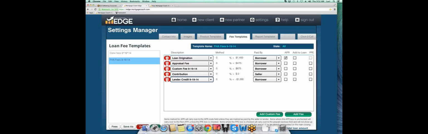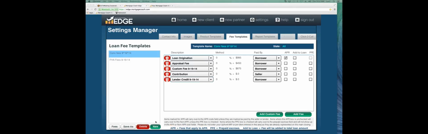Let me check my question there. So with that, once you build a fee template, definitely come in here. You can keep building them when you're doing the code, but you do have a Save As button, and what that Save As button does is copy a template. So once I have a fee template built, you can build it when you're creating your product, and you can save a template in there, just like I saved my product template.